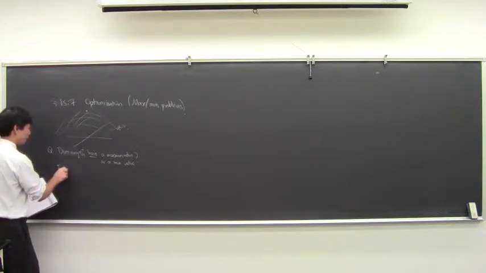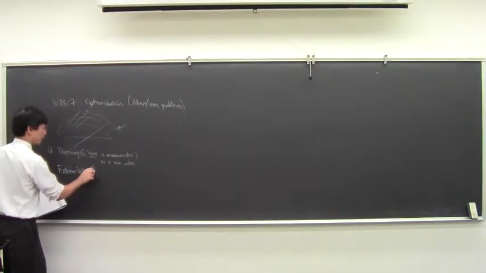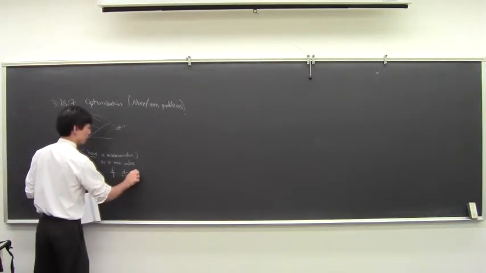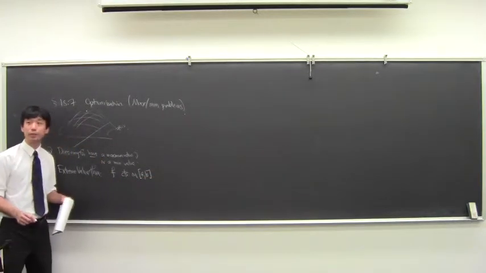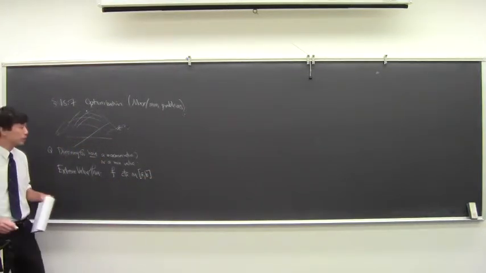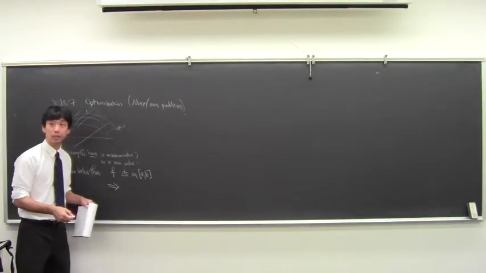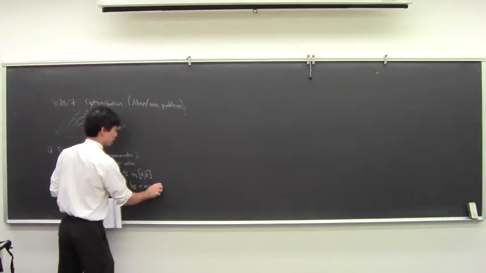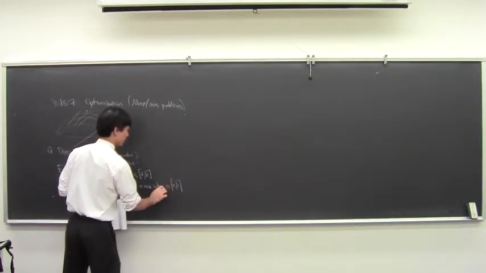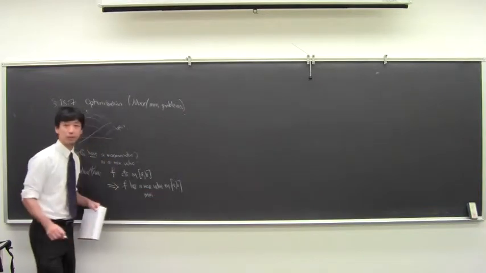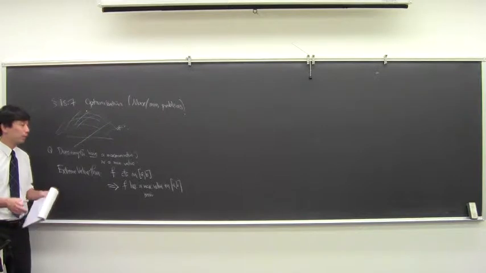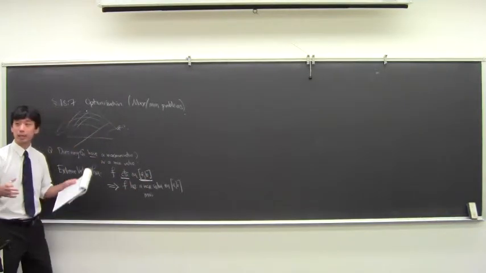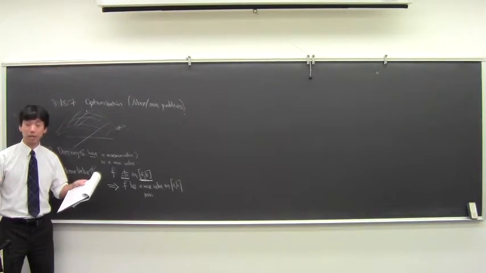Now in Calc 1, you should have seen something called the extreme value theorem, which says that if you have a function that is continuous on a closed and bounded interval, then in fact it's guaranteed to have a maximum value somewhere. So f has a maximum value on [a,b], and it also has a minimum value on [a,b]. So you're guaranteed that it's going to have a max and a min, as long as it's a continuous function and it's on an interval that's not infinite, and it's bounded. I mean, it's closed.